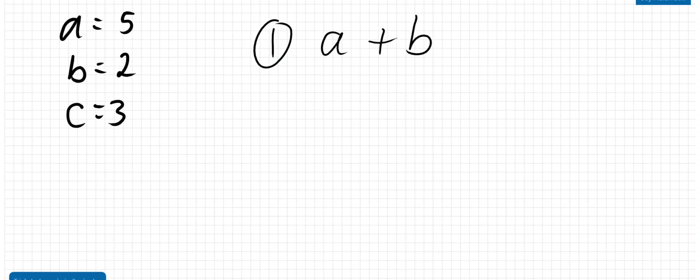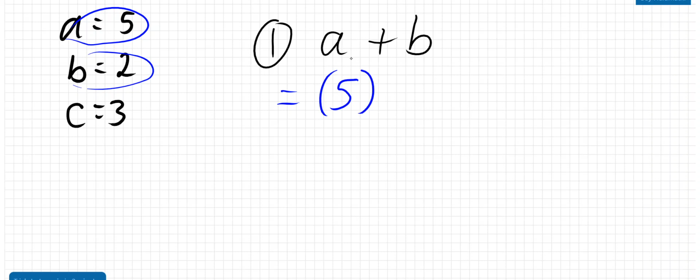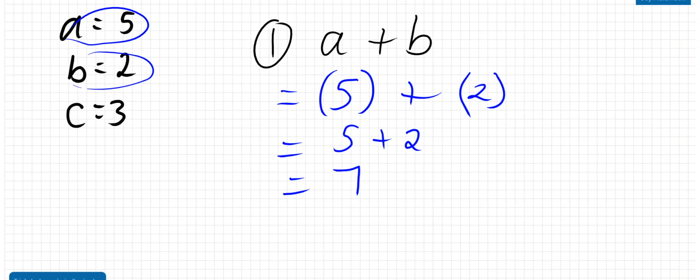Okay, so for question 1, we have A plus B. So A, it tells us, is 5, and B is 2. So I'm going to replace A, so equals. So A is 5. Now in this case, we don't really have to use brackets, but what I mean is I'll put the 5 in brackets. So instead of A, I now have 5 plus B in brackets, which is 2. We can see they didn't have to be there, so we still have 5 plus 2, and 5 plus 2 is 7. So our answer for this one in evaluated form is 7.